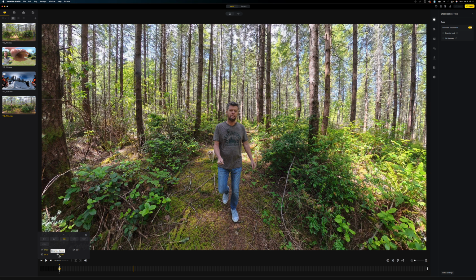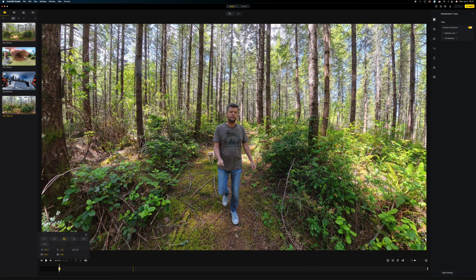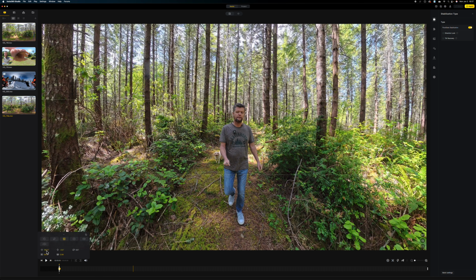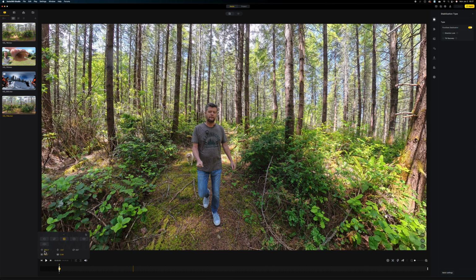Now, as long as I have this keyframe selected, I can change its settings, and I can do that either interactively by moving the image around as I did before, and you can see the numbers in the box updating, or I can change the number in the box itself, either by typing in a number, for example, if I want exactly 180 degrees, or with a bit of practice you can actually manage to use the mouse to scroll each parameter individually.